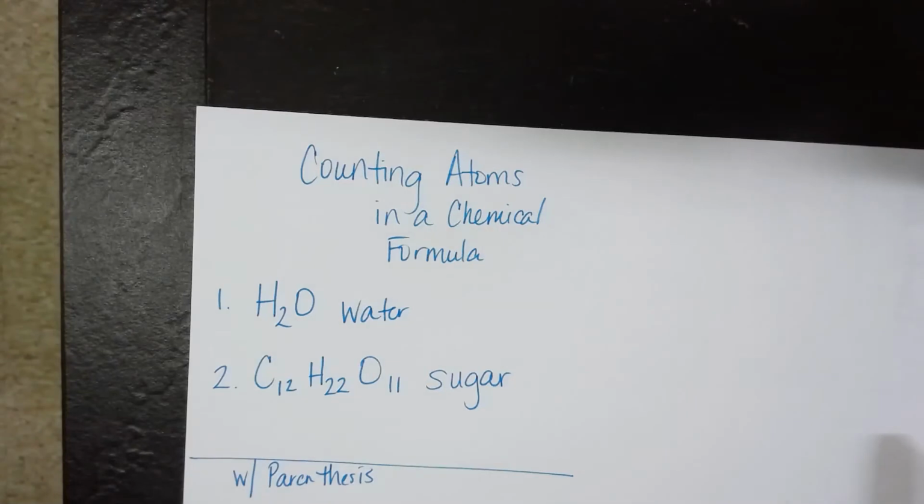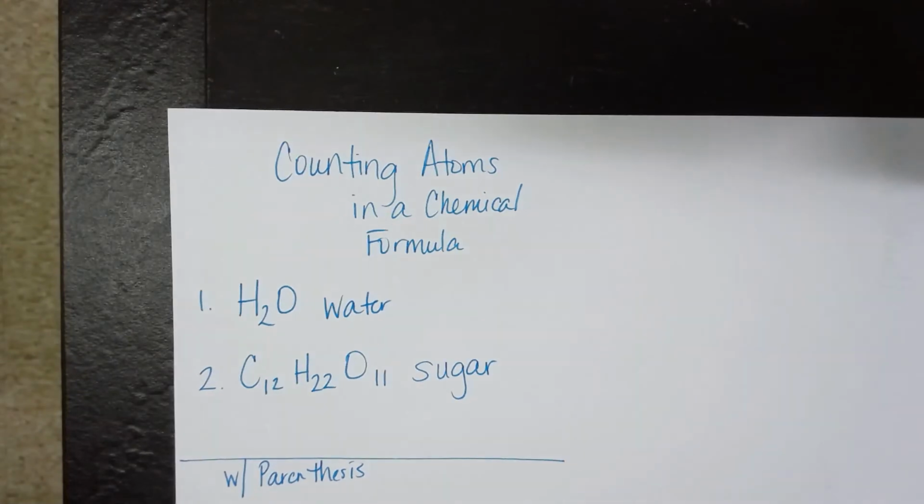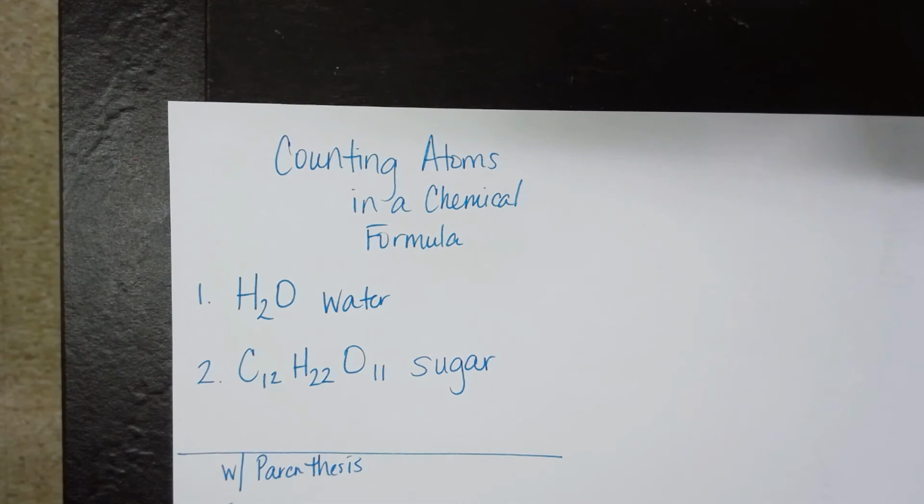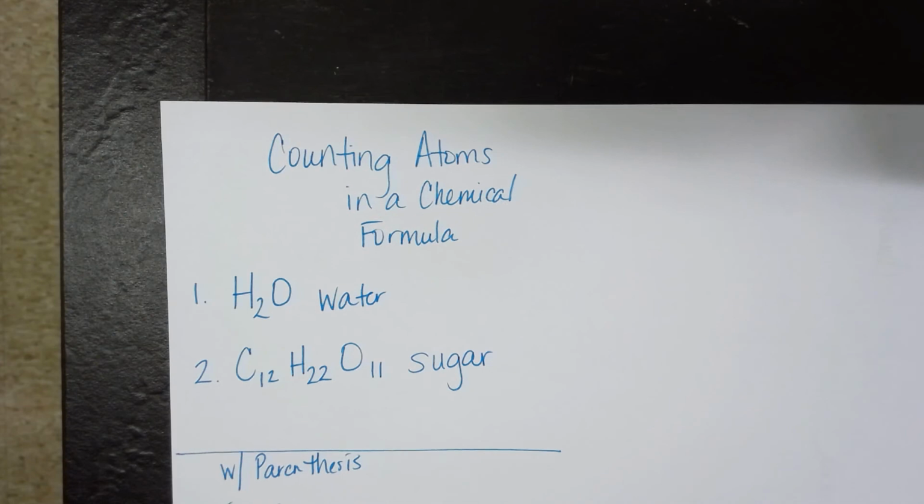All right, you guys. Today in class, we learned how to count atoms in a chemical formula. As we discussed today, a chemical formula, which is seen here, is pretty much like the ingredients to a recipe. Scientists wanted a way to write a shorthand recipe for common things that we make, such as hydrogen peroxide, water, and sugar, because all things are made up of atoms.